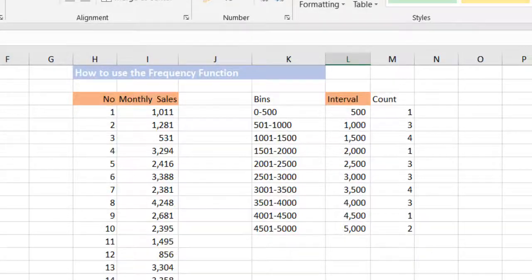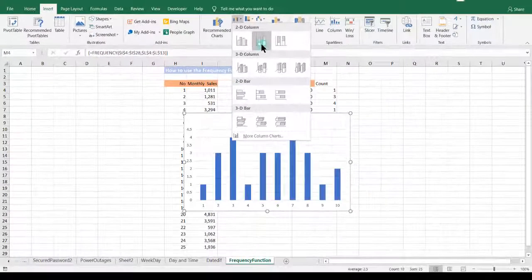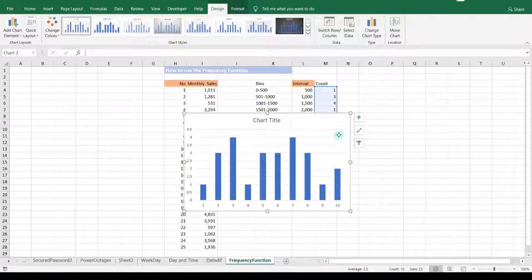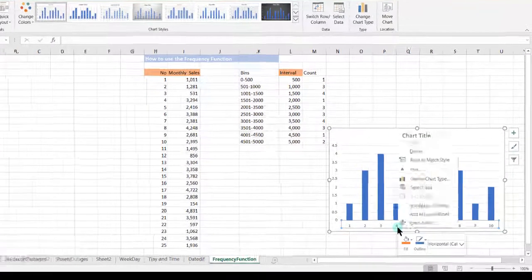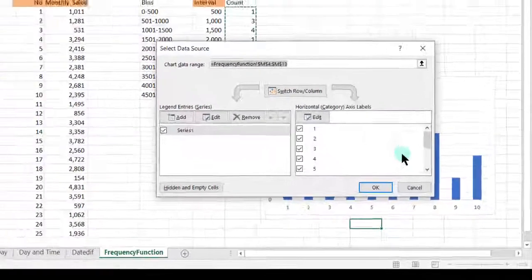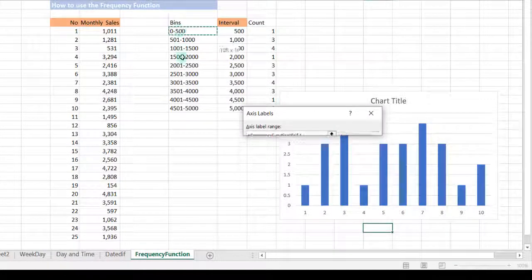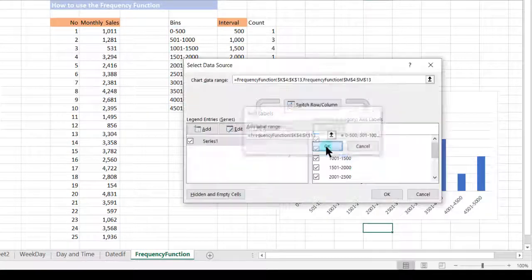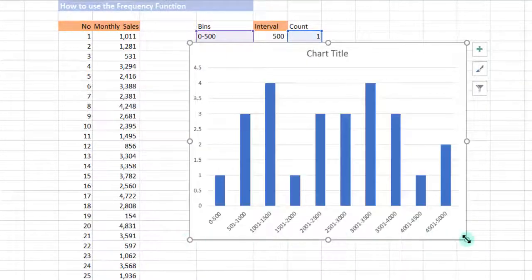Simply, you can really plot this for it to be visually appreciated. So we go to Insert, or you can just insert our simple column graph. So you can see what it means is that for the range, so this is our graph, but we'll change the title horizontal bar. So we'll go to select data, and then here we'll edit, and now select the axis label for the bins and click on OK. So you'll see that at least we have for the graph here the range.